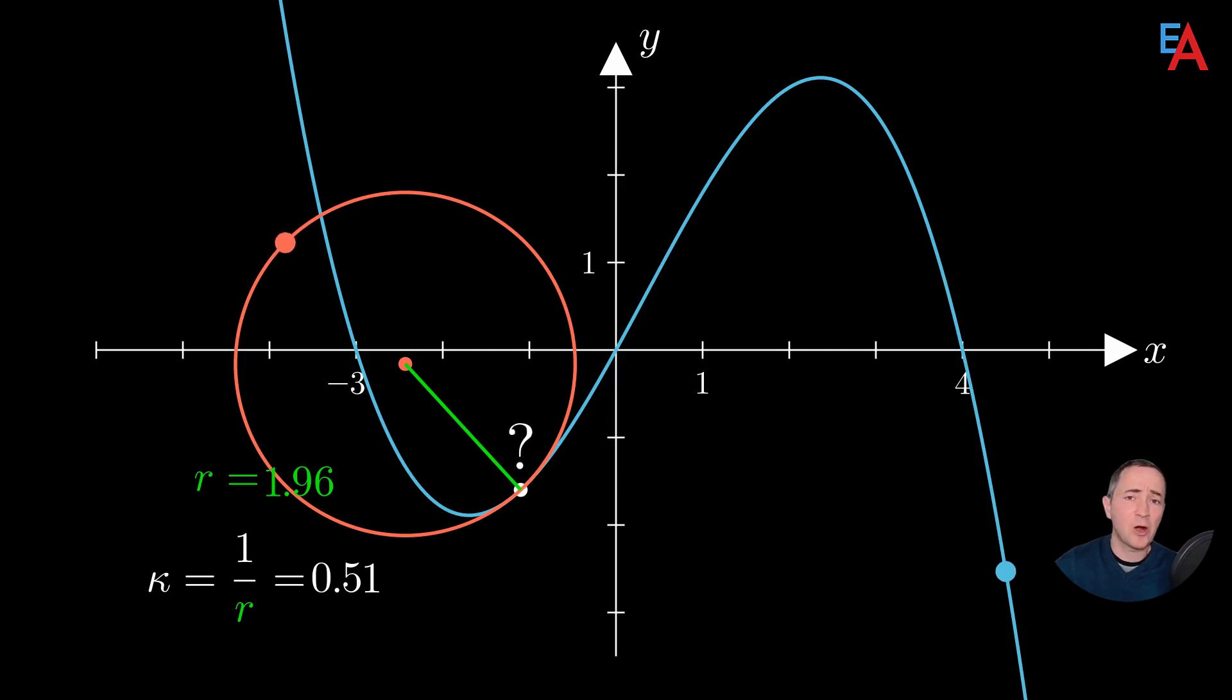And the question is how at this point, colloquially speaking, the decision is made whether to continue moving along this polynomial or around the circle. We will return to this question in the next video and before that we need a more strictly geometric understanding of how a curvature circle is formed.